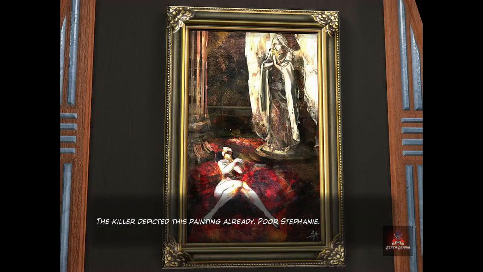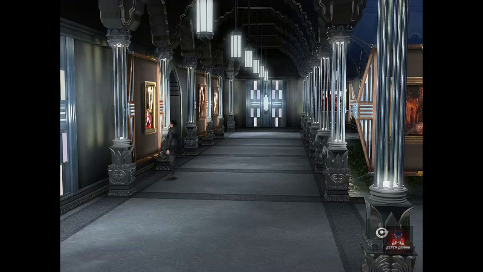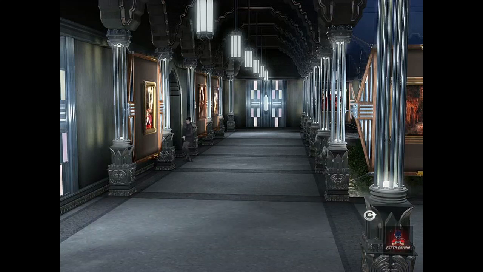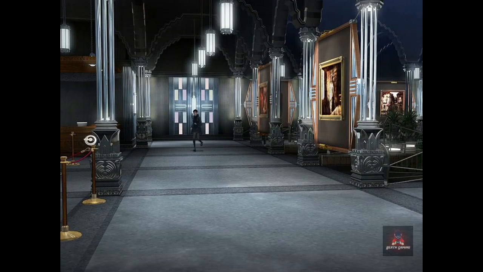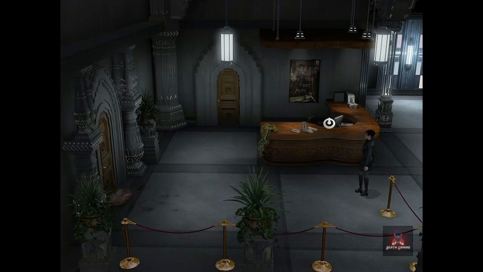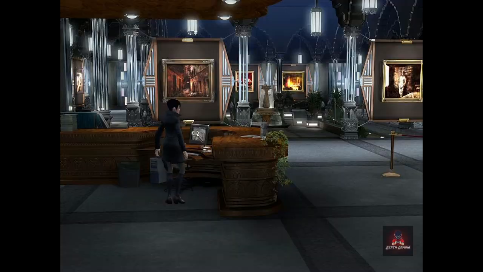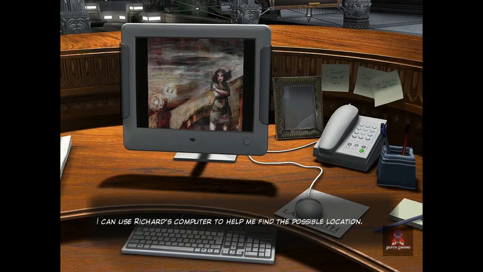The killer depicted this painting already. Poor Stephanie. I can't use it. Richard left with the keys. I can use Richard's computer to help me find the possible location.